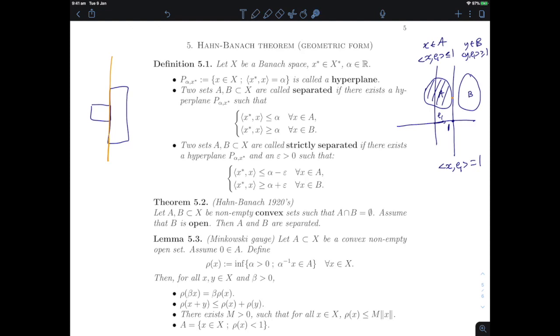Right, so this is in words exactly the statement. Take two non-empty convex sets that do not intersect, assume that at least one is open, then the two sets can be separated. So the keyword here, I've put both keywords in bold. It's extremely important to remember that this is about separation of convex sets, not just general sets, and we're going to need one to be open in that form of the theorem.